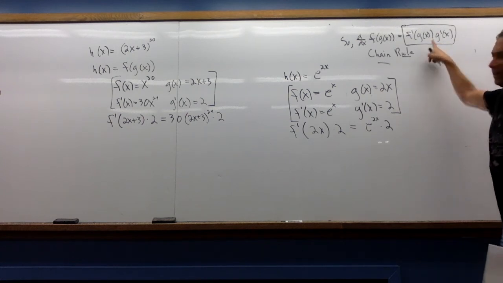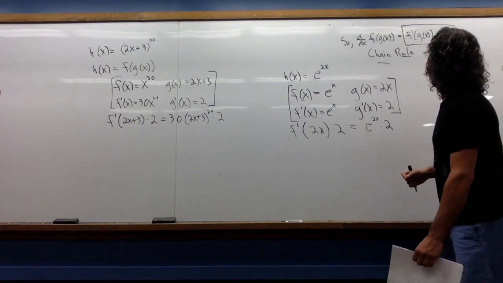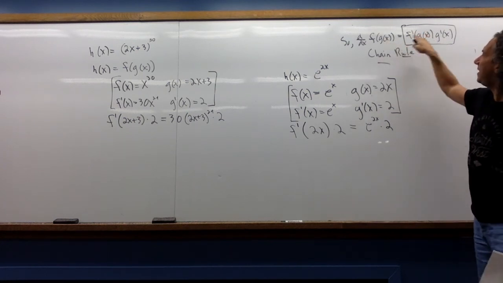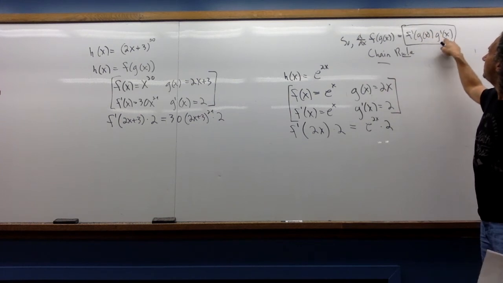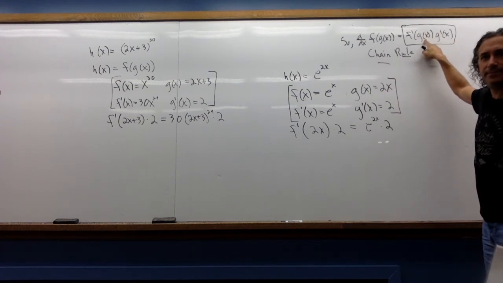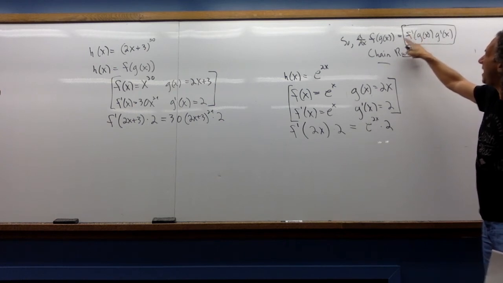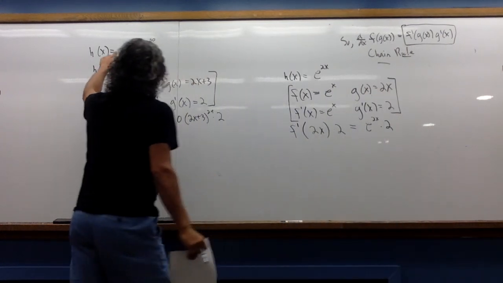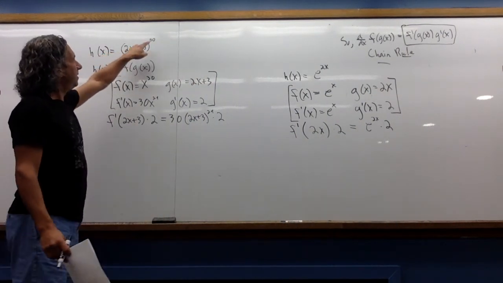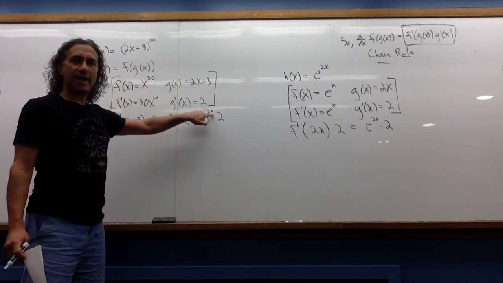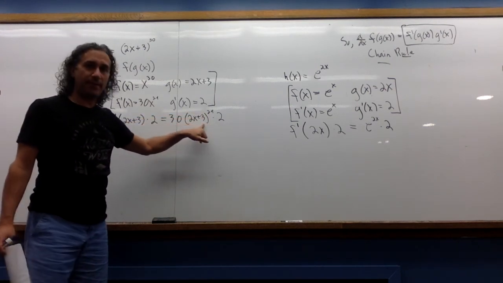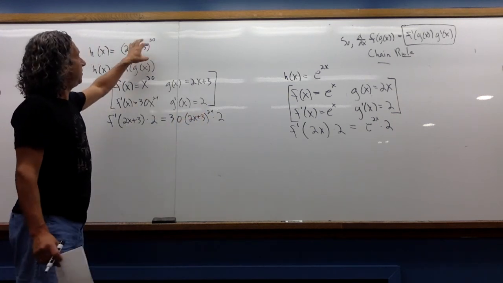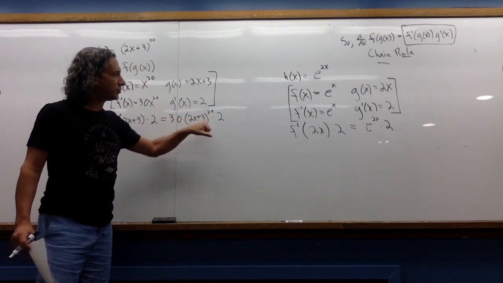So I'm looking at this formula, and I'm going to kind of say it in English. I'm really taking the derivative of the big guy, leaving the little guy in there, times the derivative of the stuff inside. So let's look here. I'll take the derivative of the big guy, so 30 blank to the 29th, leave the little guy in there, times the derivative of the stuff inside. Boom. That's how I think about it. Think of the big picture times the derivative of the little guy.